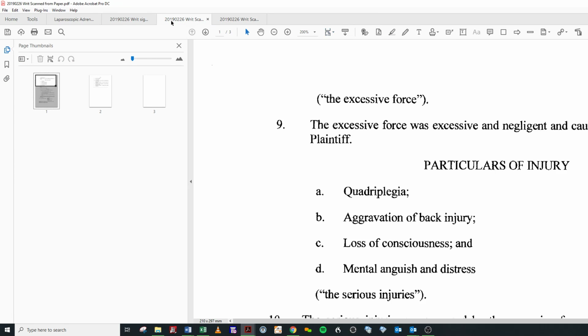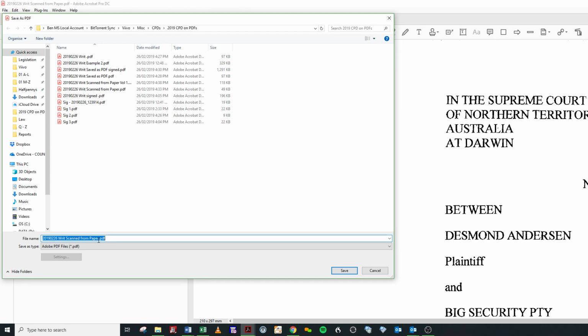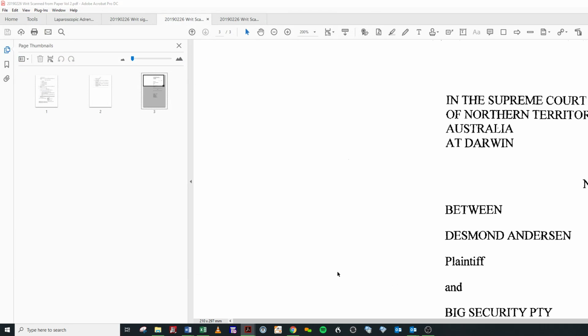The earlier document we had still has 3 pages. It's the second 3 pages there, and this would be saved as volume 2. There is another way you can extract and scan pages, and that's in this menu on the right hand side, Organize Pages.